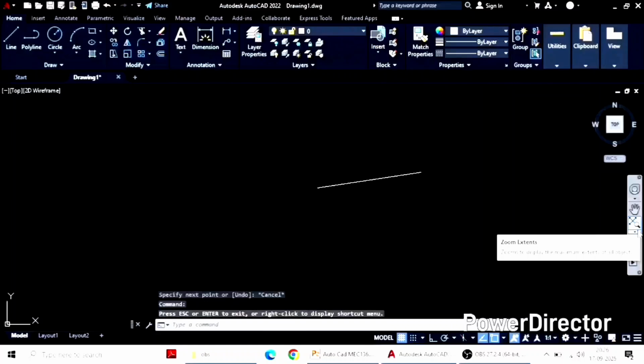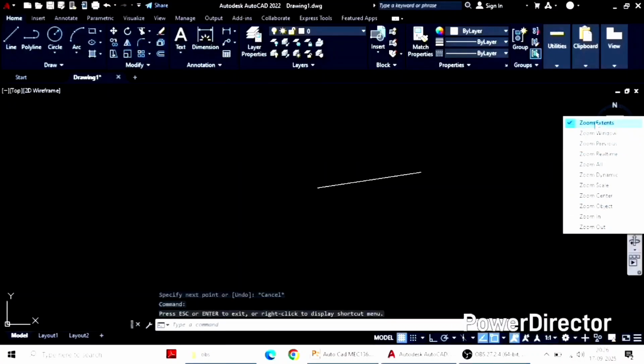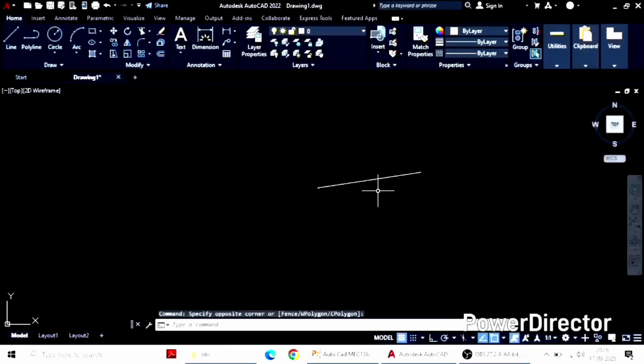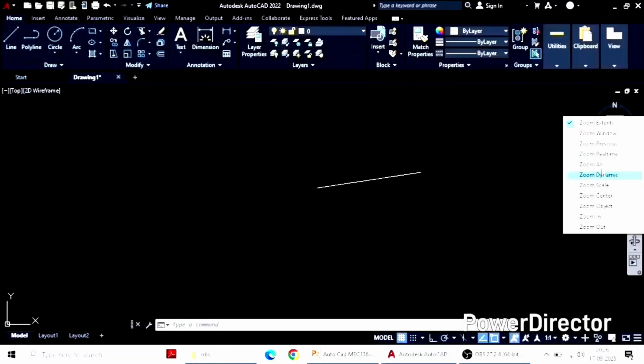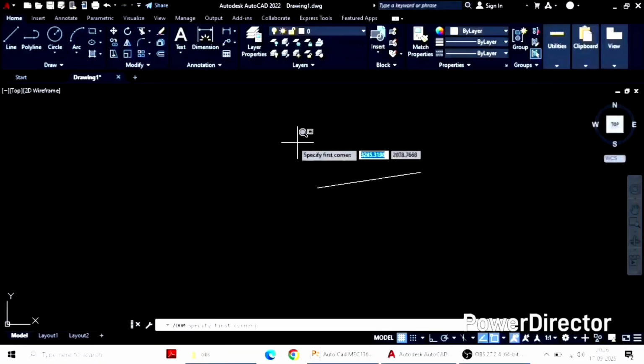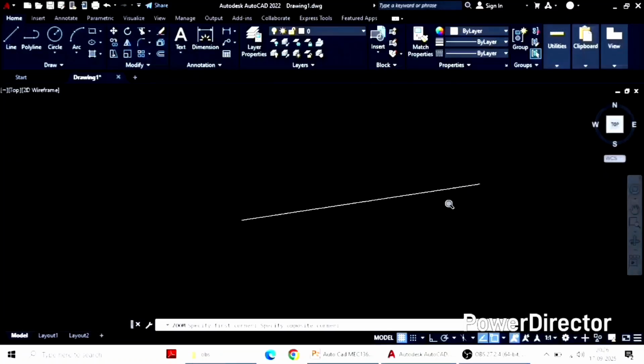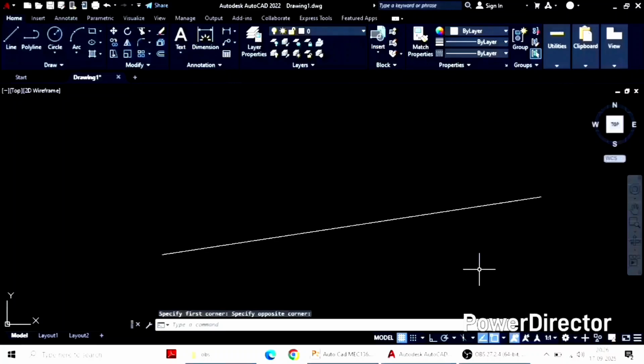Fine. So this is one of the options available in this toolbar. The next option which is available over here is to zoom your drawing, zoom in, zoom out. Like if I want to see this object closely, you want to zoom a particular area, you can select zoom window, and if you make a window around that object, then you can zoom that object. Fine. So basically this toolbar is used to navigate through your drawing.